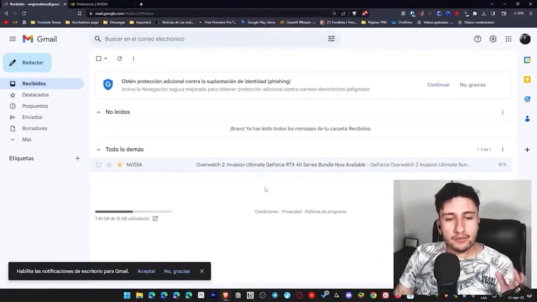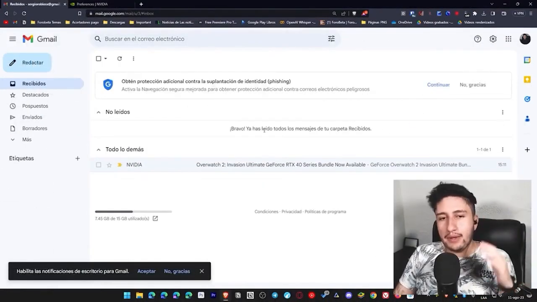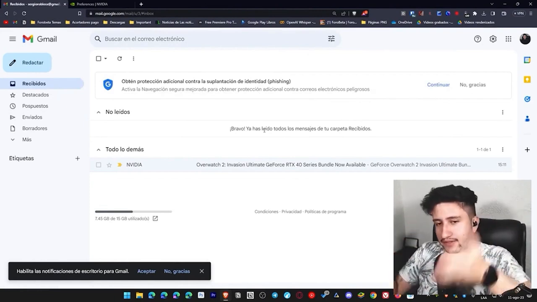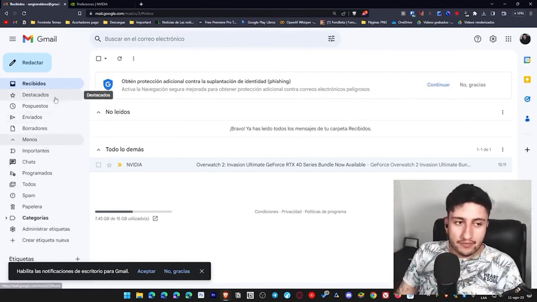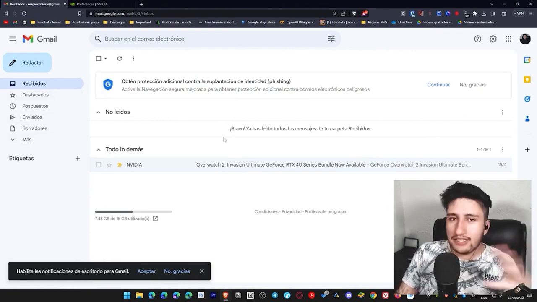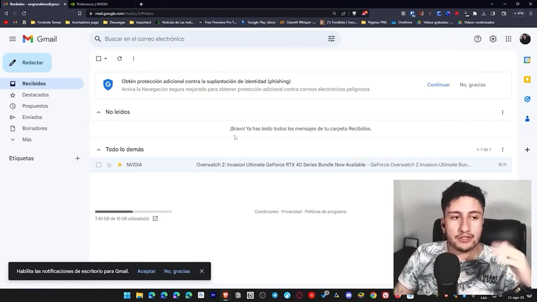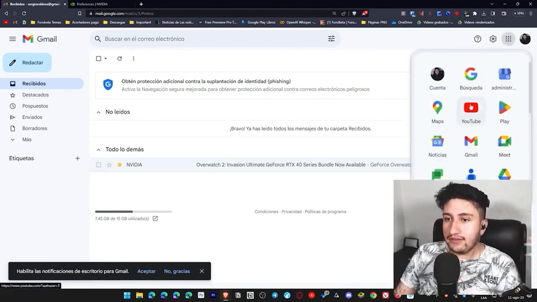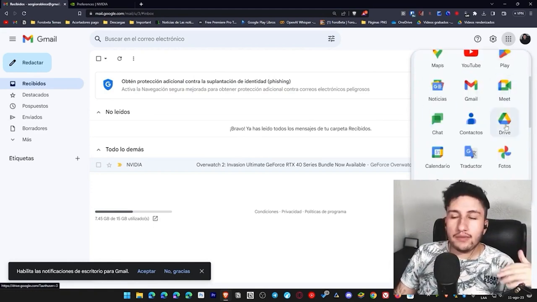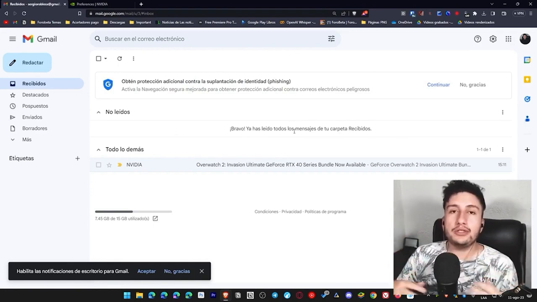One of the last options is to use Google Drive, and this might sound a bit odd. Why use Google Drive if it takes up the same space? Well, sometimes we don't realize that maybe in an email, we only need it for a specific file, and we keep it just for that. So we're taking up space first for the email and second for the file. We can take the file, go up to the right, find where Drive is, and upload the file there without needing to keep the email along with the file taking up a lot of space.